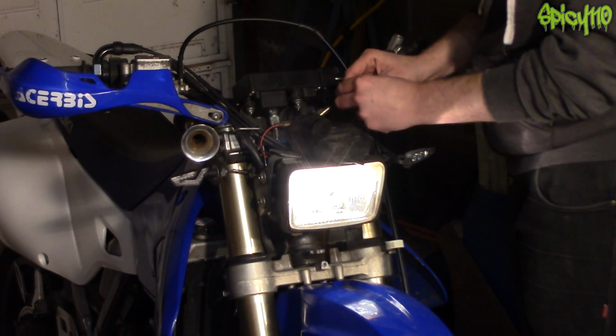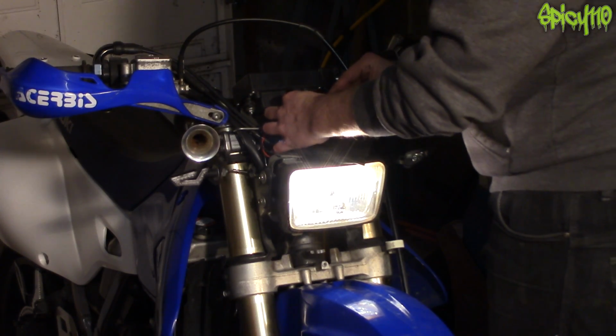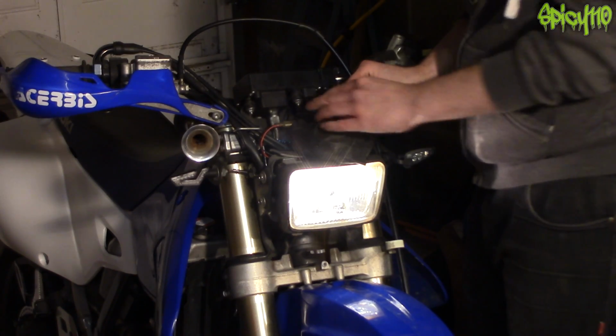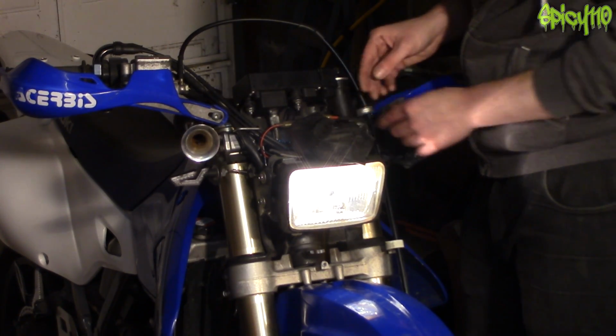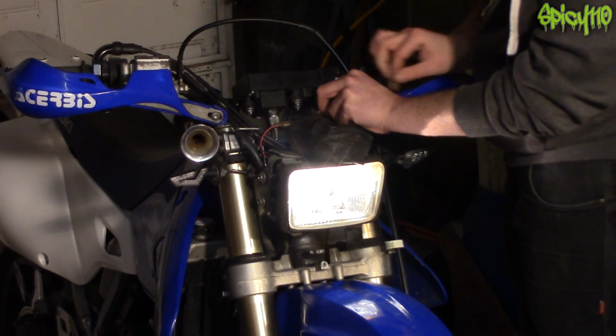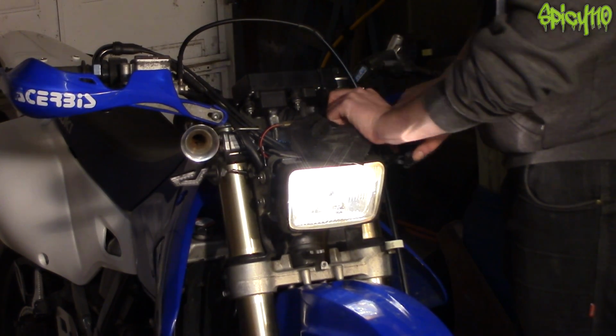Just run the cable back up, remembering which one was negative and which one was positive. If you get it the wrong way around, it shouldn't make a difference, it just won't work in most cases, because LEDs only work with one polarity. And the cables are just the right length, they're absolutely perfect.